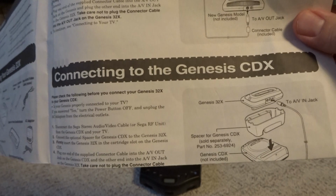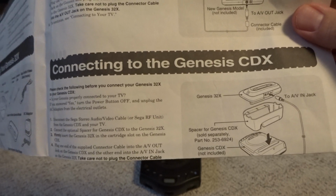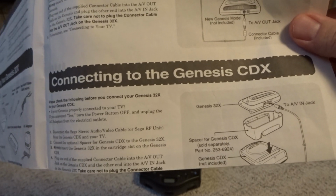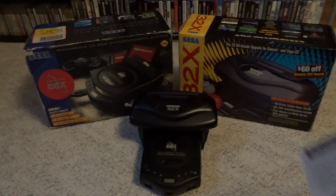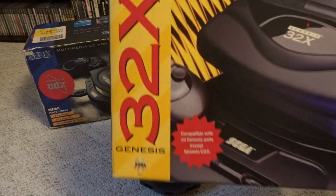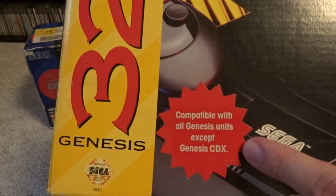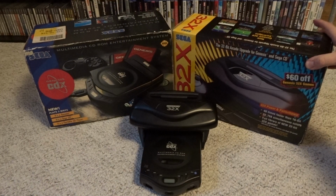So Sega was intending to sell this unique connector part to enable these two systems to work together, but it sounds like it never actually happened. I'm not aware of anybody that owns this actual original factory part that the manual alludes to. And I think what even changed from when they printed the manual to when they printed the system box is they realized we're actually not going to sell that part. So if you look very closely at the actual 32X box, it even has a sticker on the front that says compatible with all Genesis units except for the CDX. So again, I do think that spacer part was canceled.